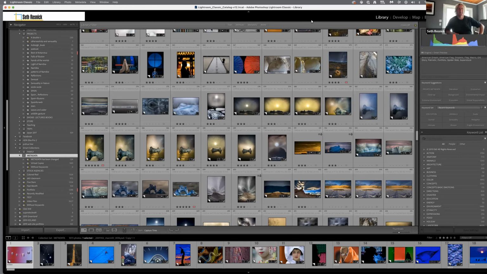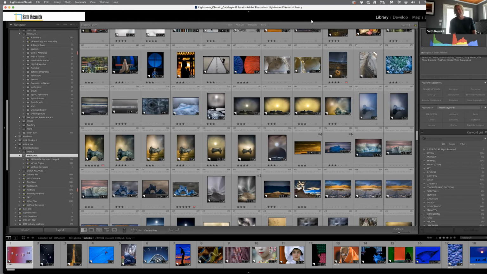Today we're going to look at some of the features in Lightroom that are really not used very much. We're going to concentrate today on smart collections. Smart collections are awesome. They are different from a regular collection. A regular collection is manual, meaning you select the images and put them into the collection. Smart collections are really powerful because you designate the criteria and the smart collections populate automatically, and they do it really fast. I can ask for a set of criteria on 200,000 images, and by the time I move to the smart collection from the library module, it's already done.